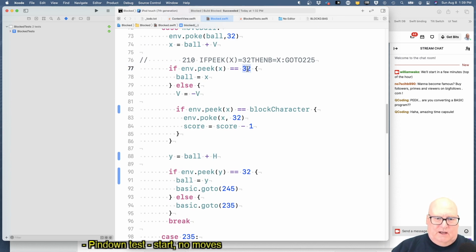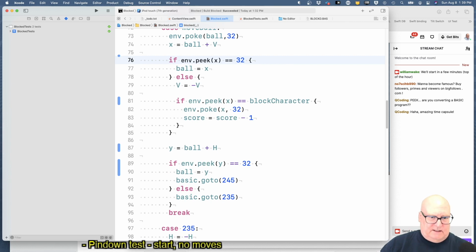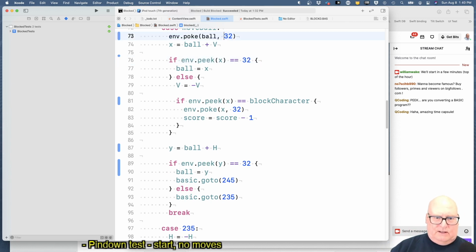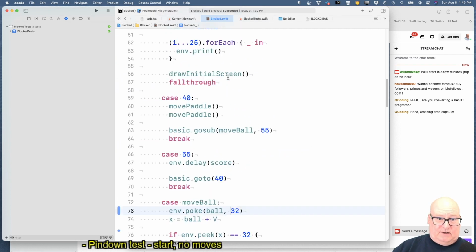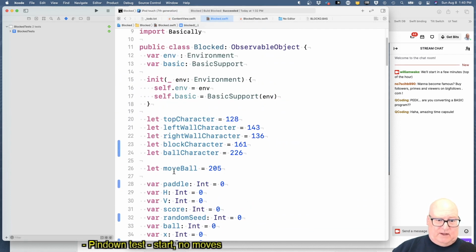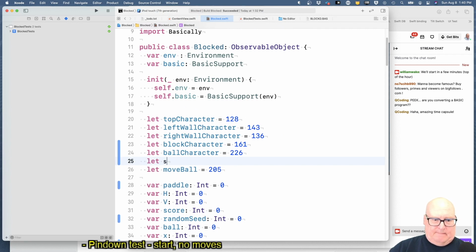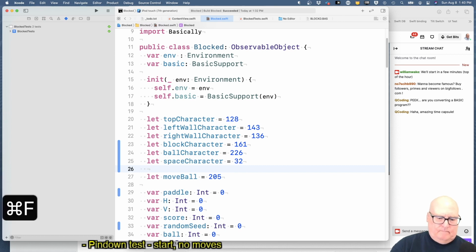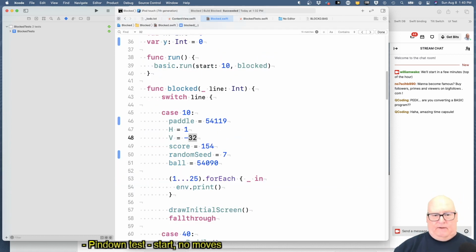So the other one I see is the 32s. Okay. I think we've gotten rid of the GOTO so that comment doesn't tell us anything. But 32 is very commonly used as a space character. So let's create a constant for that. And again, now this 32 is a different 32, so we have to watch what we use it for.